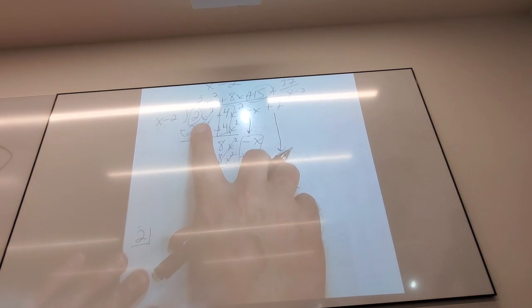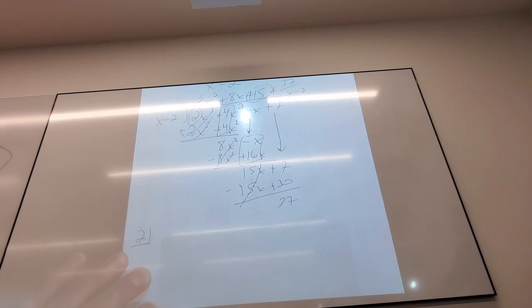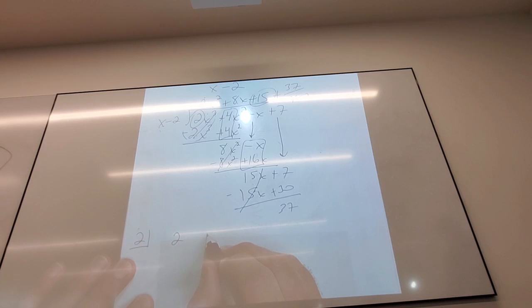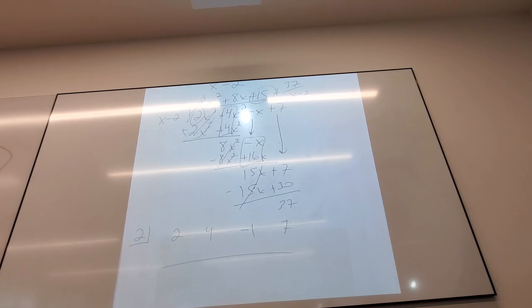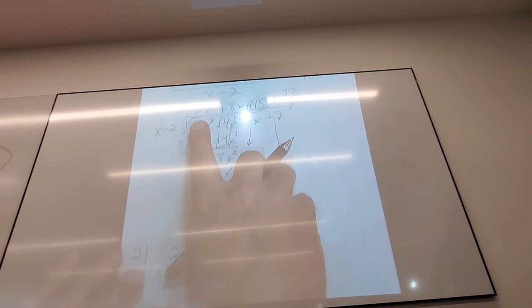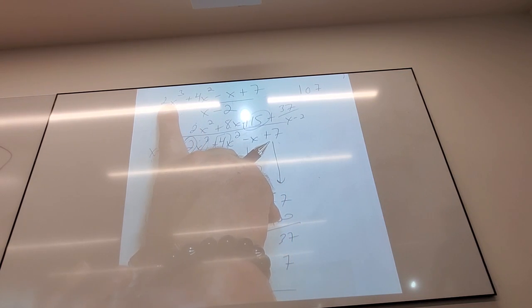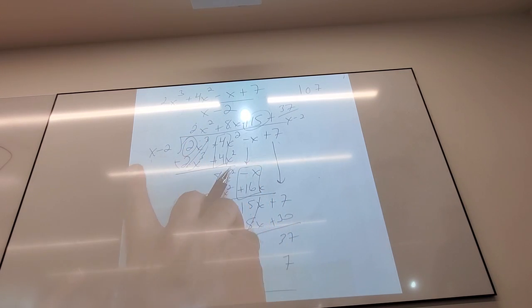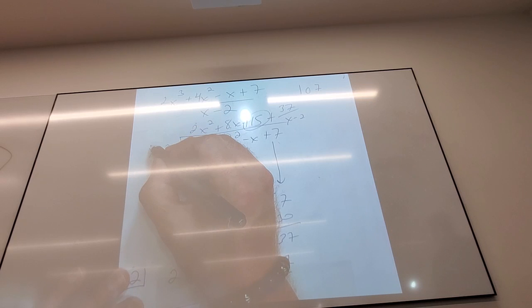And then I'm just going to collect the coefficients, because that's all that really matters. So what are my coefficients of my numerator? 2, 4, negative 1, 7. So be really careful about negatives. Do you guys agree? If I would have made this a 5, wouldn't this number have been a 5? It's just blindly whatever it is.